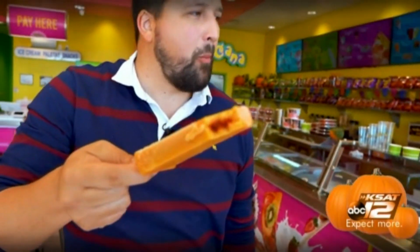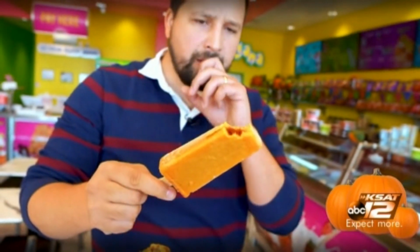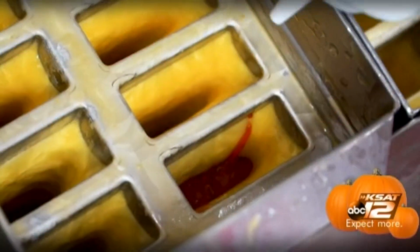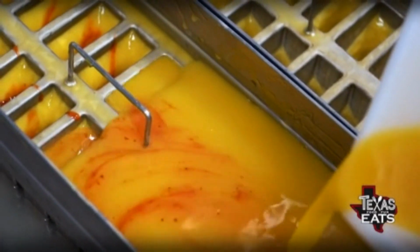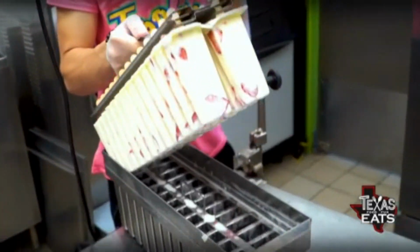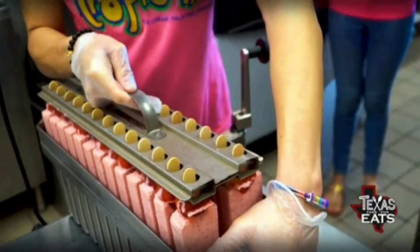Yeah, it's kind of like a mango nata is what I think I would call it. That is great flavor. The mango paleta is absolutely delicious. Chamoy on the inside, so it's sour, it's sweet, it plays off of each other. It's really good. There's also a lot of different options in the paletas. There's chocolate. There's even an Oreo one if that's what you really like. Lots of fruit flavors. And the best part, they're all made fresh here.